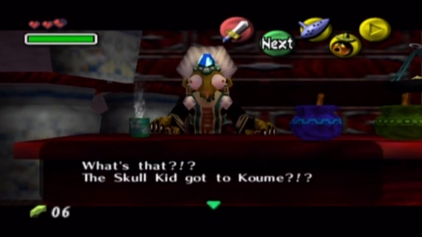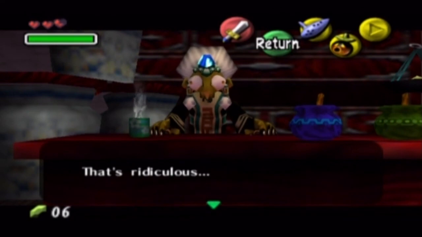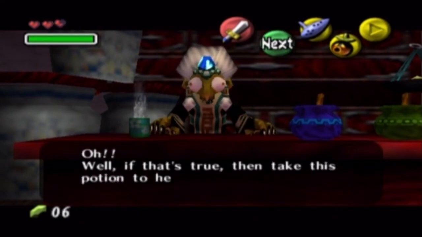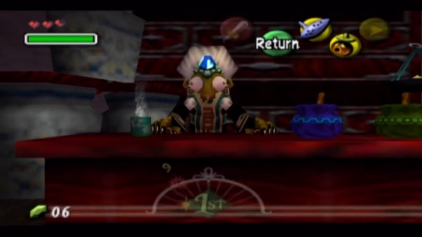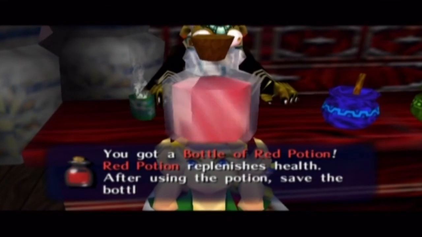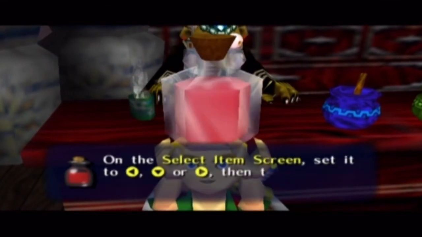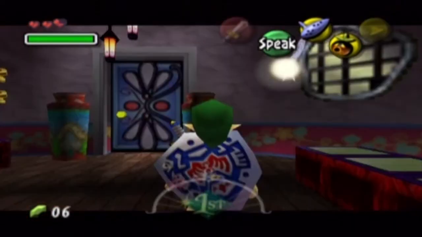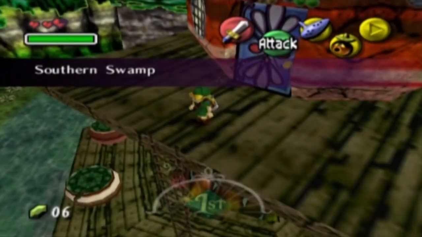Gotta love that scream. Yeah, your sister Kume is in the forest. The Lost Woods-like area. I don't even know if that's connected to the Lost Woods, but I'm going to call it the Lost Woods in this case because that's pretty much what it is. It's the Termina version of the Lost Woods. But thankfully we get a free red potion here, which does mean that we get to keep the bottle as well. So that's a thing.